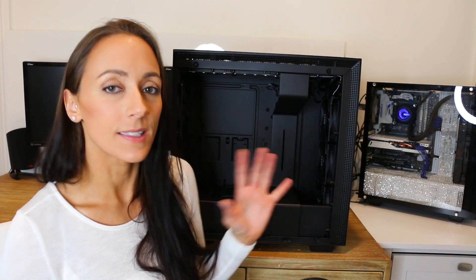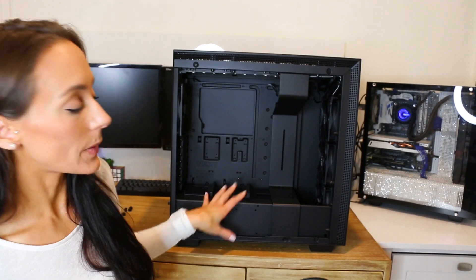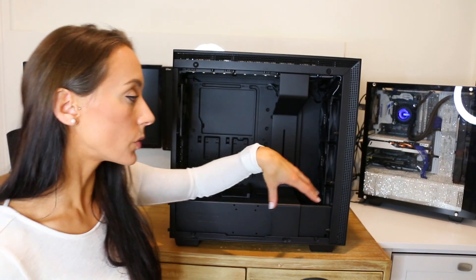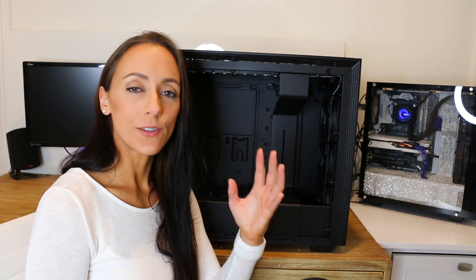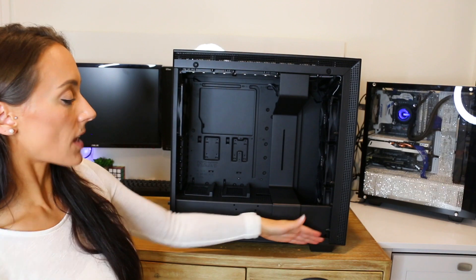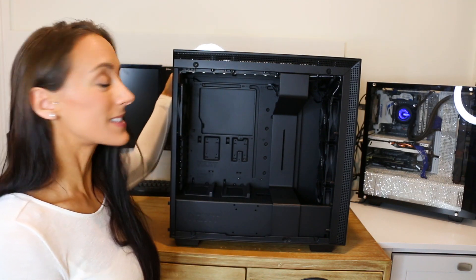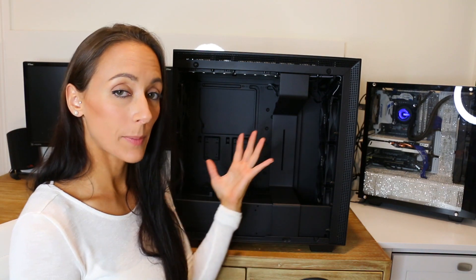Overall first impressions: it's a nice case. Clean, sleek, beautiful glass. Love the glass. Steel chassis — timeless. Big fan of PSU shrouds with basements, and it's nice that there's ventilation, you can mount drives up top, and utilize the space for water cooling or cables. I like the RGB integration — it's different and unique. I like that the tempered glass sits on a little ledge so it's not going to fall off when I remove the thumb screws. I like the back panel button to unlock it. Overall it looks like a great case and I'm excited to do a build — first without water cooling, then very likely a water-cooled build, and it may become my primary computer.